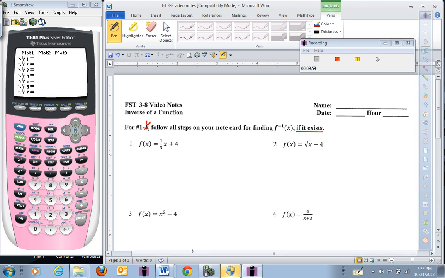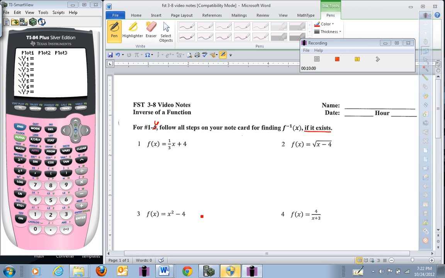Okay? And so we're going to start with number 1. Now, I also loaded up my calculator here because I'll give you a couple of options. You need to have some kind of a visual in order to see whether it's going to pass the horizontal line test. So you can either graph it on your calculator and look at it, or you could just know what it looks like and graph it by hand. If you're good at sketching and using the graph translation theorem, I think you could probably do that pretty efficiently. So number 1 says we're looking at f of x as 1/3 x plus 4.